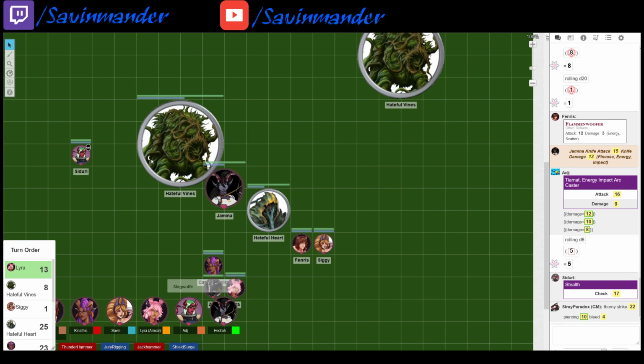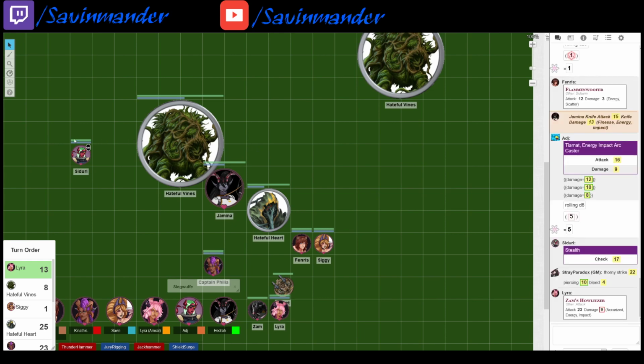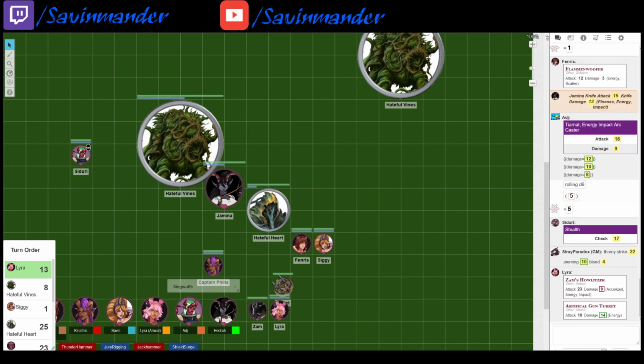Lyra. Alrighty. First up, I'm gonna move myself over about here. I'm gonna use my main action to do a tech power and place myself a turret right in front of me. Let me grab your turret. Yeah, so it is controlled by you. I remember. Right in front of you. Thank you. Bonus action will have Zam do a big old shot against the Hateful Heart. So let's try and hit him, for a little bit of damage. And then my turn ends, and the gun turret fires at the closest enemy target, which is the Hateful Heart. And it misses. Alrighty then.